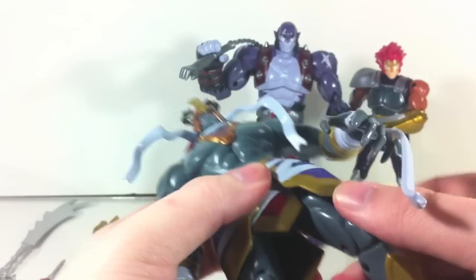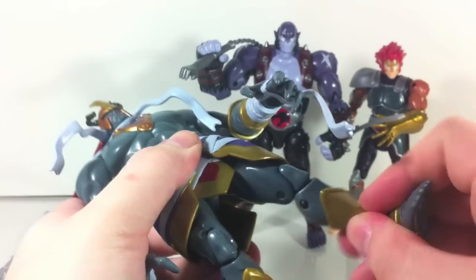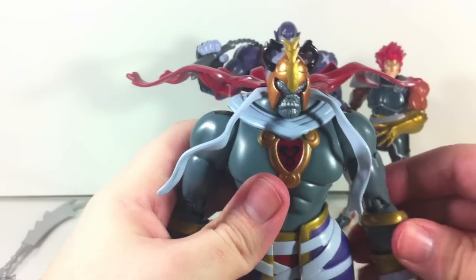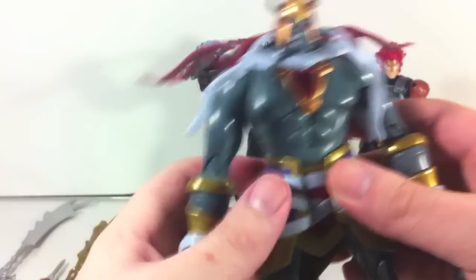And the legs, same leg system as Lion-O and Panthro. With a double joint right there at the knee. And a very loose ankle joint. I think Mumm-Ra's have tendency to have loose ankle joints. Mostly because he's so old and brittle. No, I'm kidding.